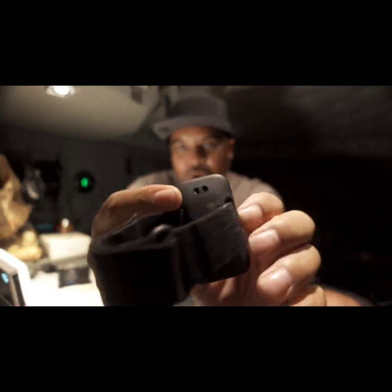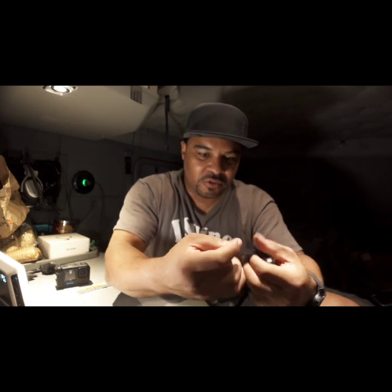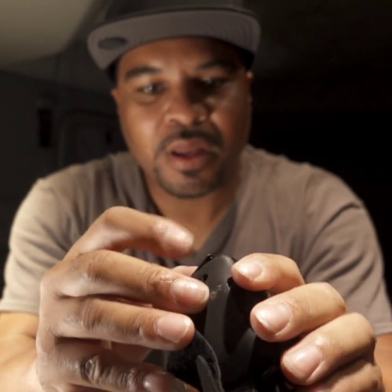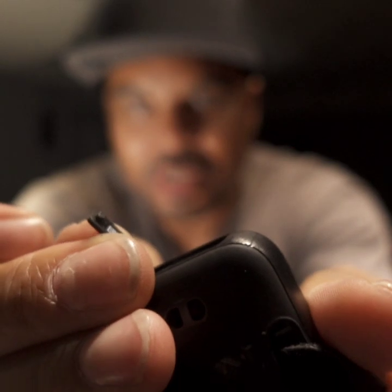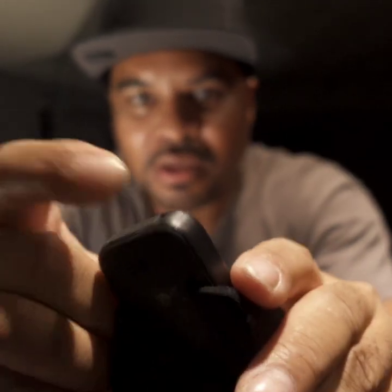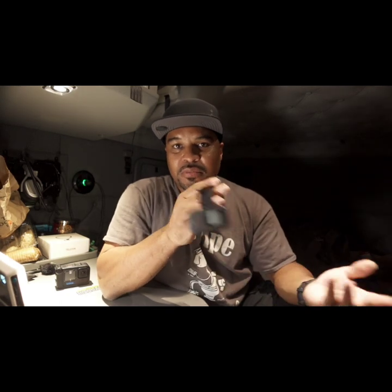The remote has the GoPro logo on the band and little holes for a lanyard. It's very comfortable to wear — I just wish it rotated. It does have water and dust proof ratings. You can see the little rubber tab on the bottom — pull it off and you've got the USB-C port for charging. GoPro incorporated a little nipple on the cover that fits into a hole so the tab stays closed. So if you're moto vlogging, riding a bicycle, skiing, or whatever, you can use this remote safely without worrying about water damage.